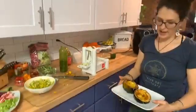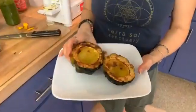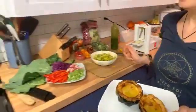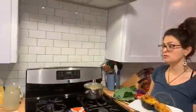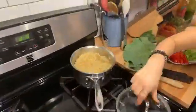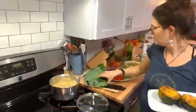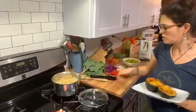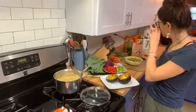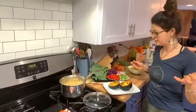Okay, so hello, acorn squash bowls. Hello, lover. Look, we could even put this in there if we wanted to, the beauty of plug and play, but we're not going to. We're going to use quinoa, actually. Lily cooked us up some beautiful quinoa here. Just plain, right? Quinoa, water, salt, Lily? Totally plain. So we can add a little bit of salt to it. We can add a little bit of seasoning to it.